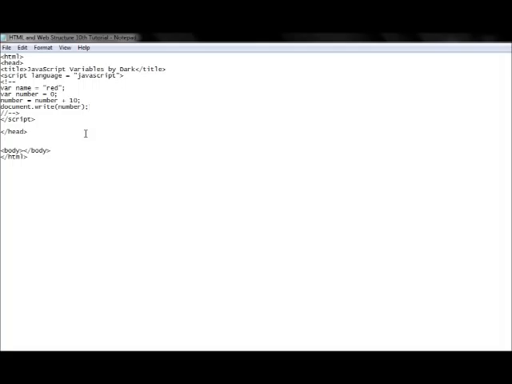Now, strings are also a bit special in programming as well as in JavaScript. Strings can have methods, and this is no exception in JavaScript. We can have methods with strings. So if we have a string variable like name, for example, and we have this value in here, for example, red, I can say something like this. For example, name equals name dot and some kind of method, for example, toUpperCase.